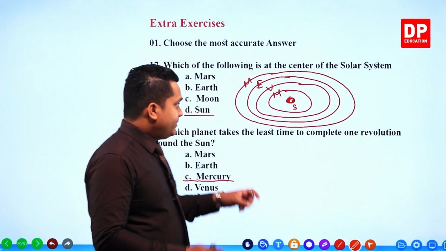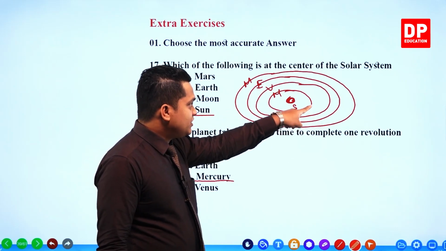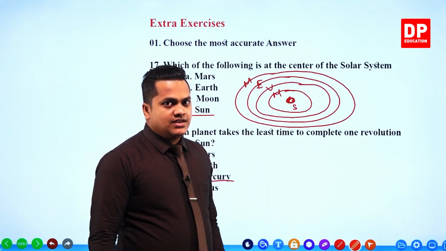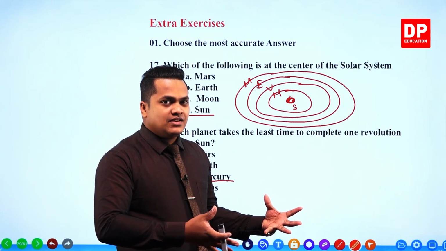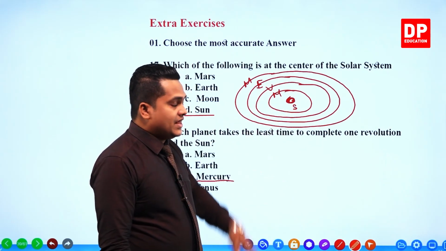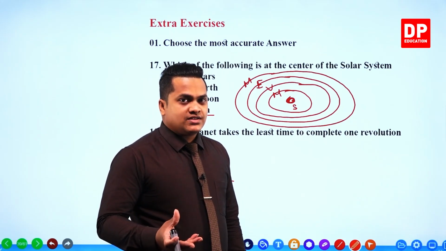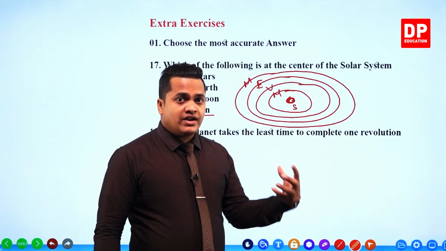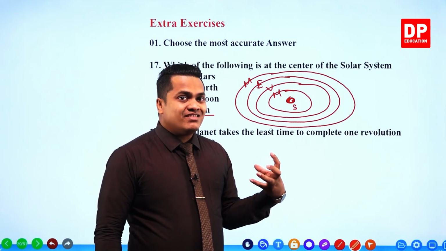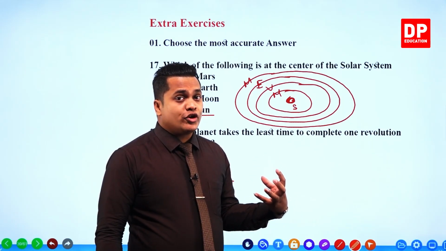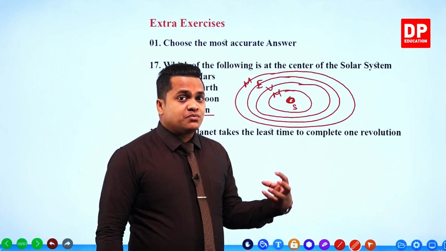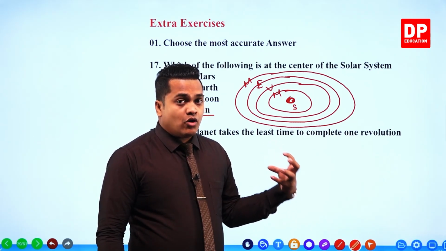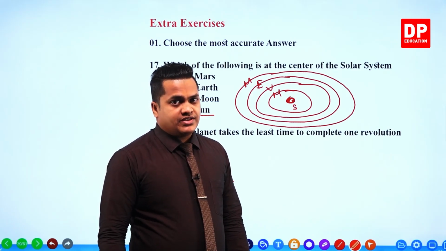When you take the elliptical path of Mercury, as you can see here, the length is very small. As the length is less, it can travel very quickly around the Sun. And the other thing is, my dear children, the gravitational effect given out by the Sun. If a planet is very close to the Sun, then the gravitational effect is very high. Due to that gravity, the speed of the motion around the Sun also increases.